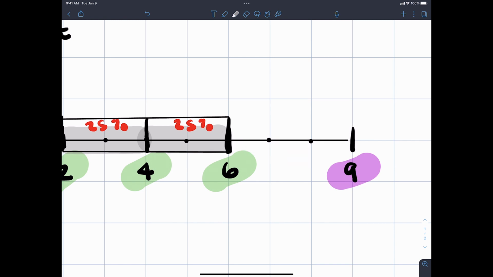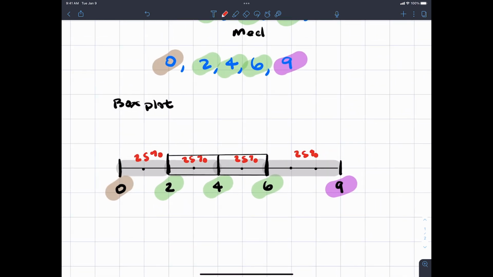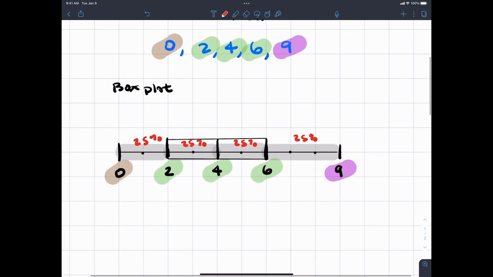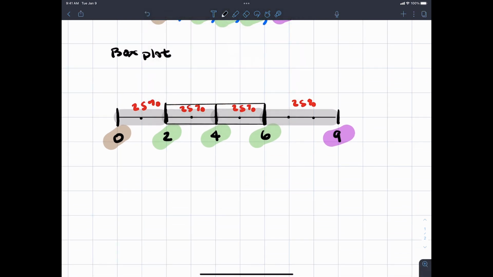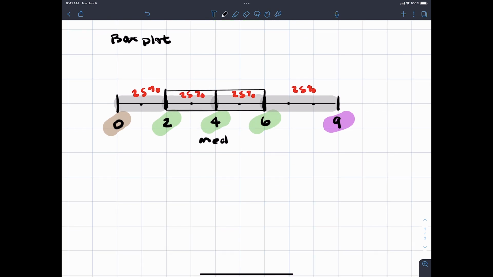From 6 to 9 is the last 25%. Is that true? Okay, good. So altogether we have a box plot here. So it looks like most of the data might be in the center. Is that true? Since the median is here, but it's slightly slanted to the left, which means it could be normal to what's called right skew. Anyway, let's take a look at this. So here's your box plot.